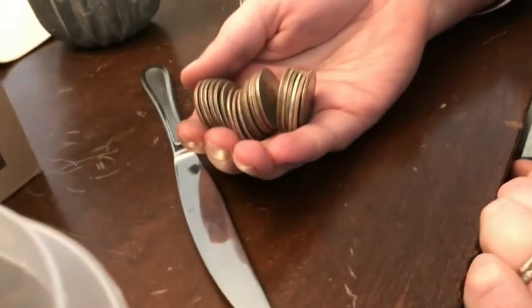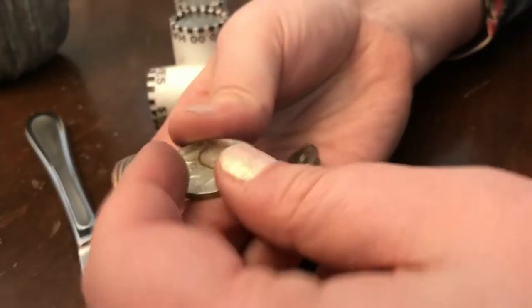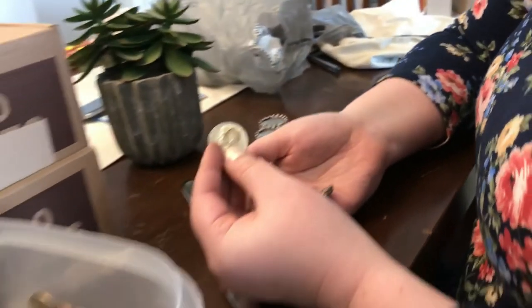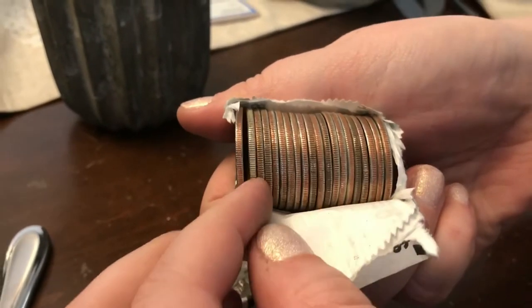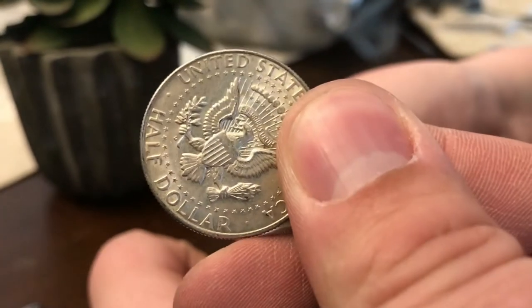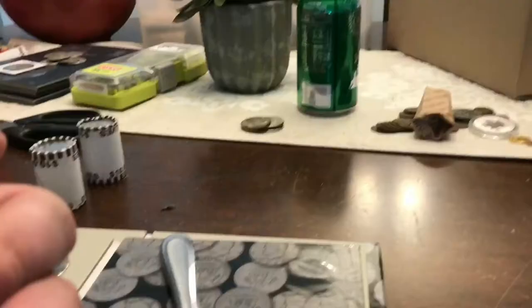My wife pulled out a 40 percenter — it's a 1968 D. First one. Looks like there was a quarter sitting there or something. Just got another one — go ahead and take it out, see what it is: 1964. Flip it over — it's 90 percent. And is it a D? It is a D, right there underneath the hollow branch. 90 percent, sweet!